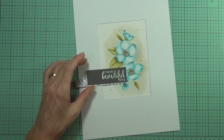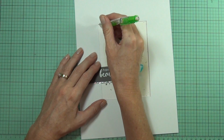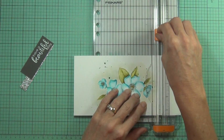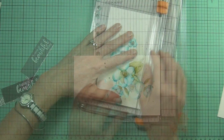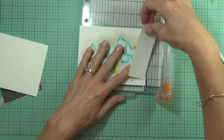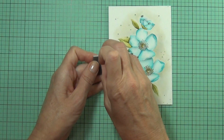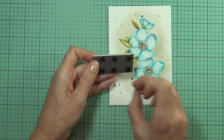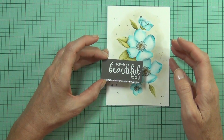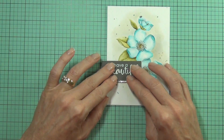I have this window cut out of a piece of cardstock that's exactly the size of my card fronts, and I can work out exactly where I want my image to be on my card front. So I put a pencil mark on my card, and then I can just cut the panel down so that it fits exactly on the front of my card, and I use my ATG gun to adhere that on, and then I can pop up my sentiment piece with some black foam squares there. And I always like to use the grid lines on my mat to make sure that everything's nice and straight.